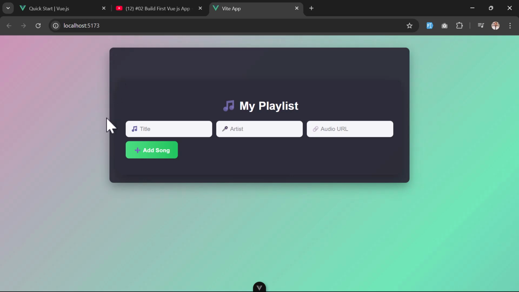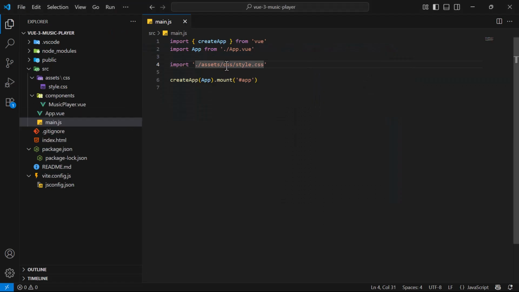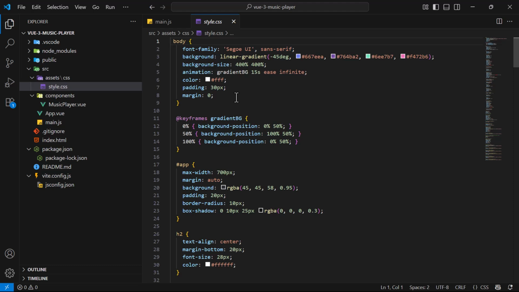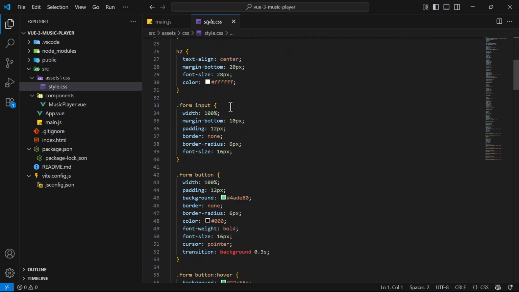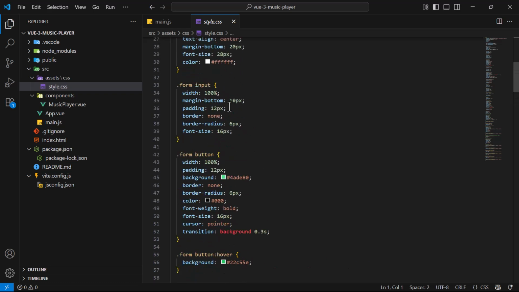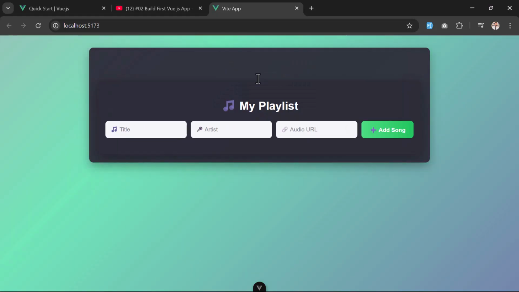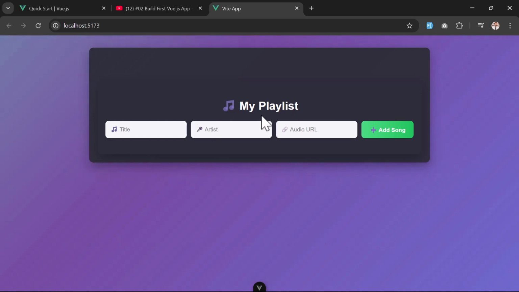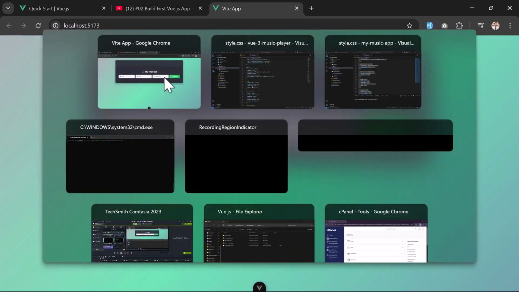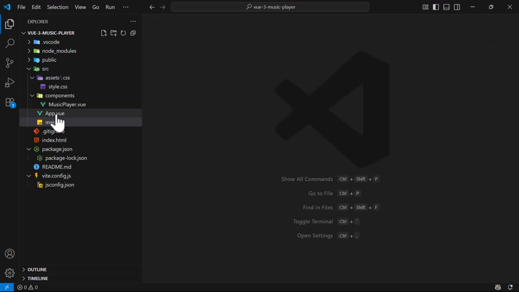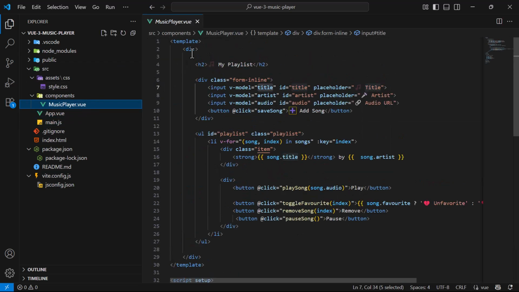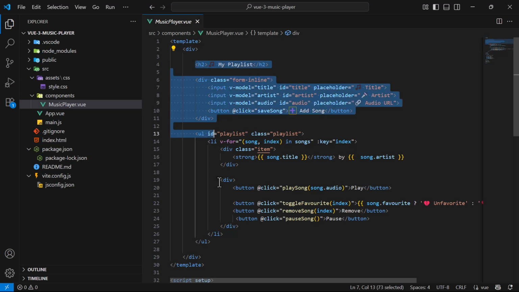So the space is not shrinking, so I'm going to increase that card size, right? It would be inside the app here. If I make this 800, is that okay? Yes, that's okay. It's added now, and you can see there is a space here, but in our previous app we don't have any space, right? And if I go here in my music player, here we have added this div, right?